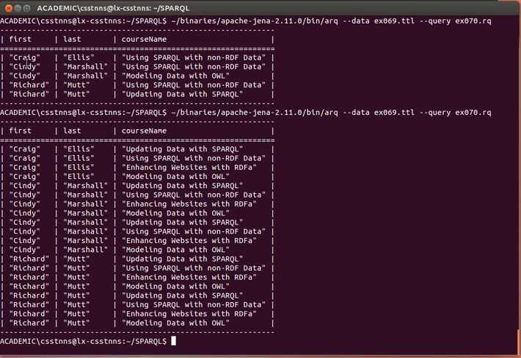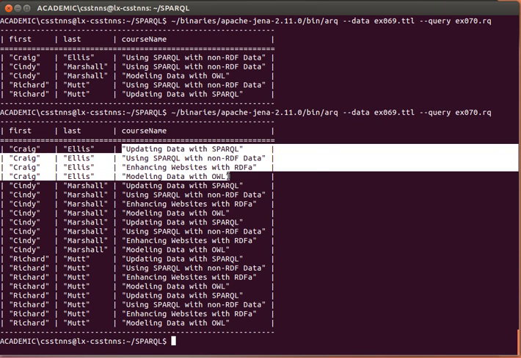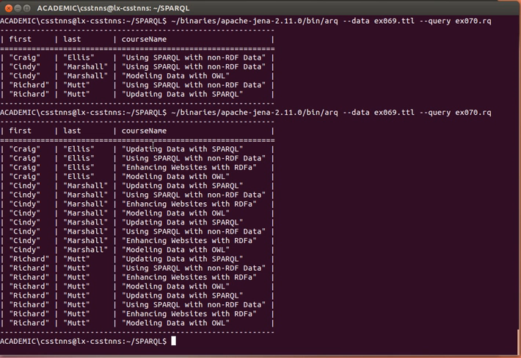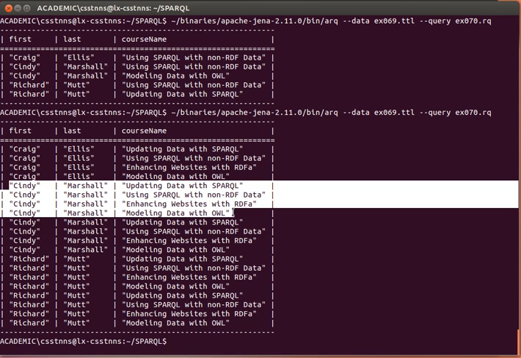And if you can see here in the first one, just Craig Ellis, and then he's doing this course, and then here we have a repetition now. Craig is repeated for all the course names, because here I'm listing the course names. Remember that these are two different variables now. I'm actually asking for the course name. Likewise for Cindy, it'll be repeated 8 times because Cindy is doing two courses.